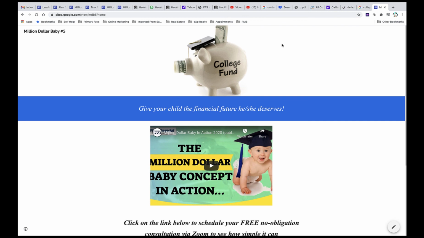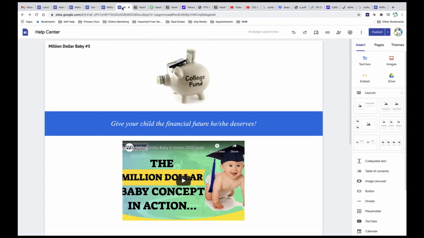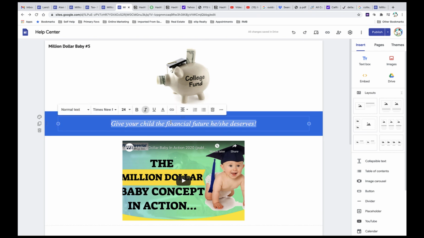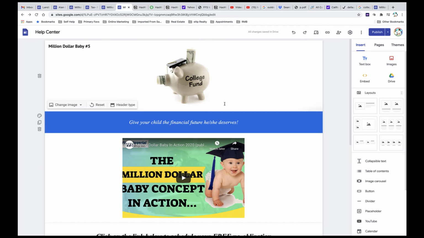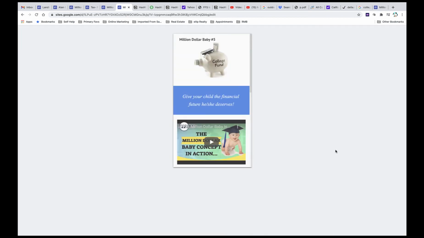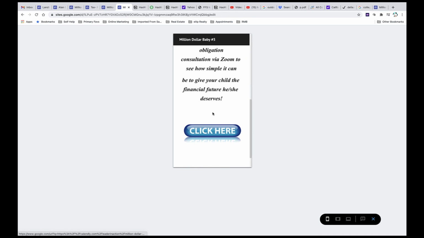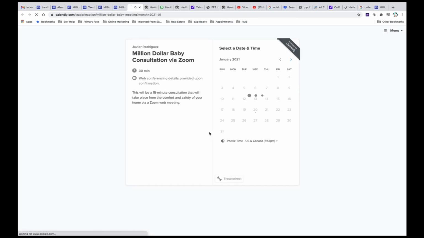So the only thing that I would probably change on this would be go in here. No, I really wouldn't change anything. I would just probably go in here, make this 18 instead of 24, because most people will view this on a smartphone. And you can, again, minimize colors and stuff like that by playing with it. You can't break it, but I think it's gonna make a tremendous difference. So I'm gonna preview it, and I'm gonna go smartphone. See, that's the perfect one you want. That's the font size you need, so it doesn't take up too much of the screen on the device. And they click on it. I'm gonna click on it to test it out, and there it is, my link to schedule an appointment.